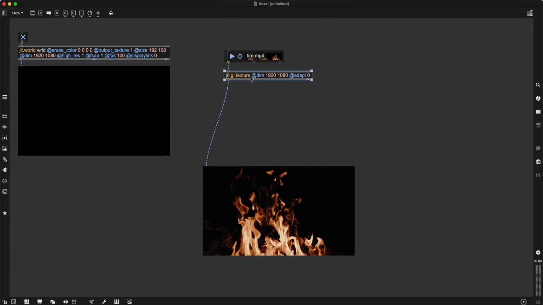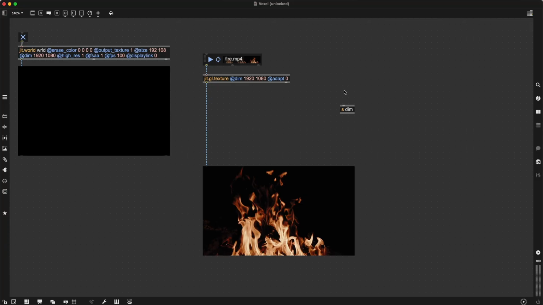Then I want to downsample this in order to be a bit more reasonable, depending on what kind of system you're running this on. Maybe full HD is possible performance-wise, but I will start with a lower resolution and then see how far we can go with this. I think I will now create a send object for the dimension. So let's call this one dim. The thing is, I want to preserve this aspect ratio, which we have here, which is 16:9. So changing the dimension should always take the aspect ratio into account.